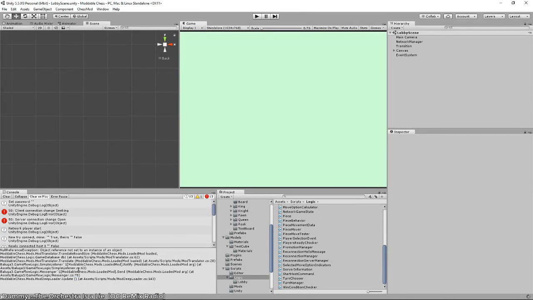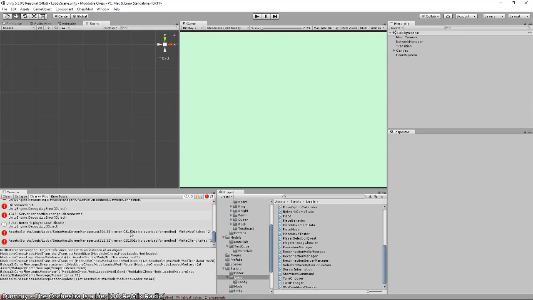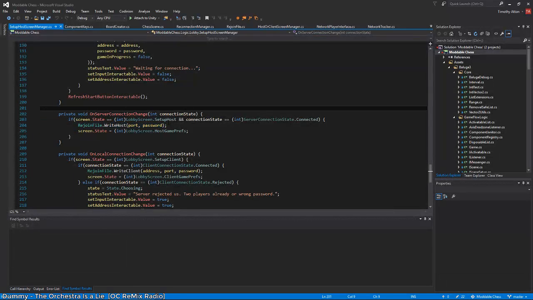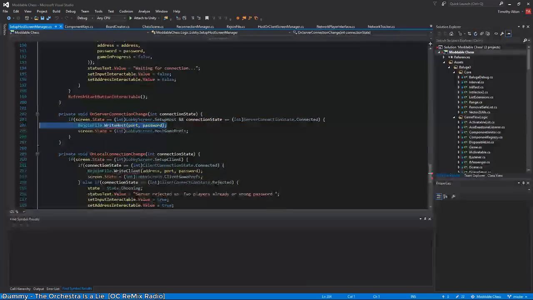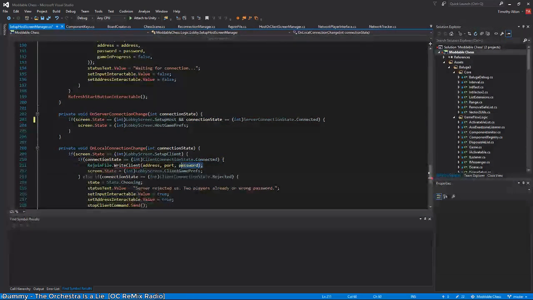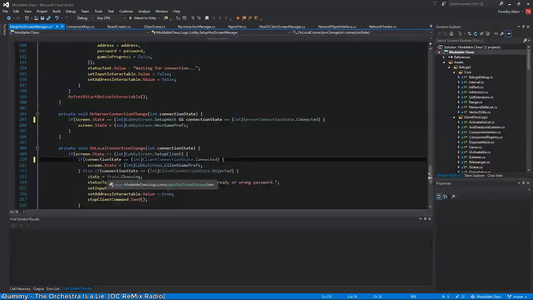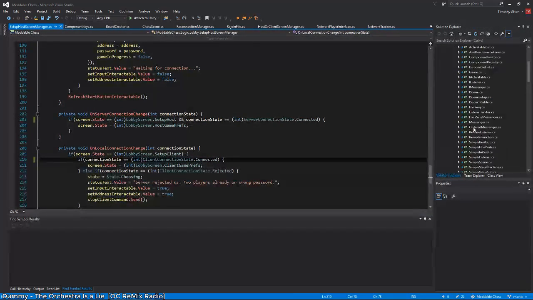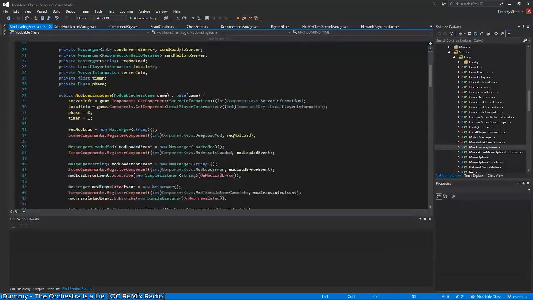Okay. So now it's going to throw some errors. So we don't. Yeah, so we just don't write this yet, or that. Instead, we'll wait and do it in the mod loading screen. Which makes more sense because you couldn't rejoin the game until then anyway.